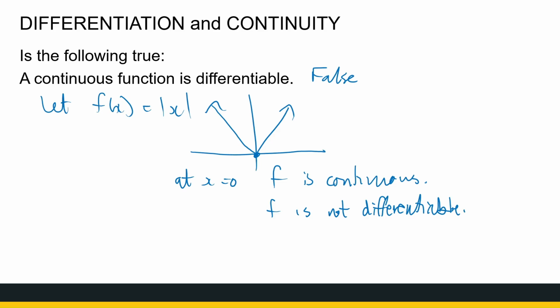And we can show that with the definition of the derivative, but this is just to show that with this theorem, you must watch out how you use it, that you go in the right direction. So if f is differentiable, then it's continuous. But if it's continuous, it doesn't mean it is differentiable. And that's how differentiability and continuity are linked. So it's a very powerful theorem that we can use.